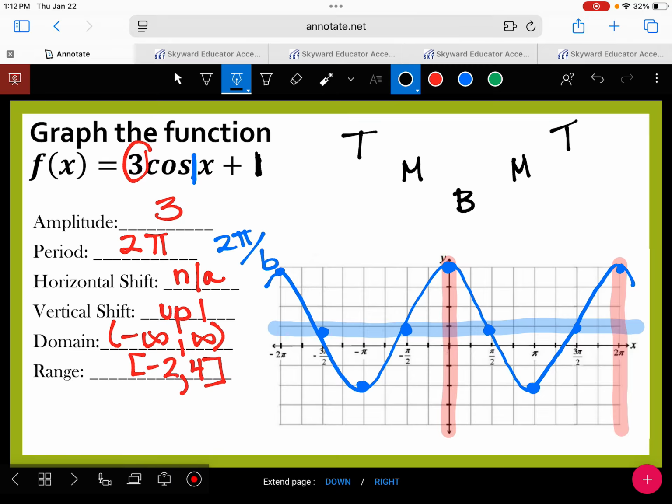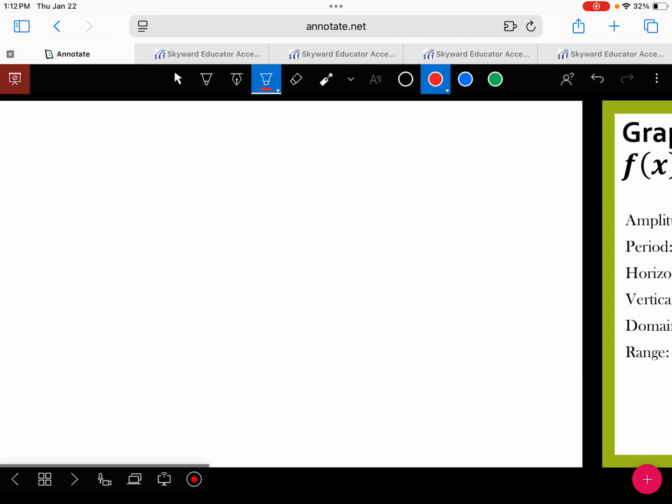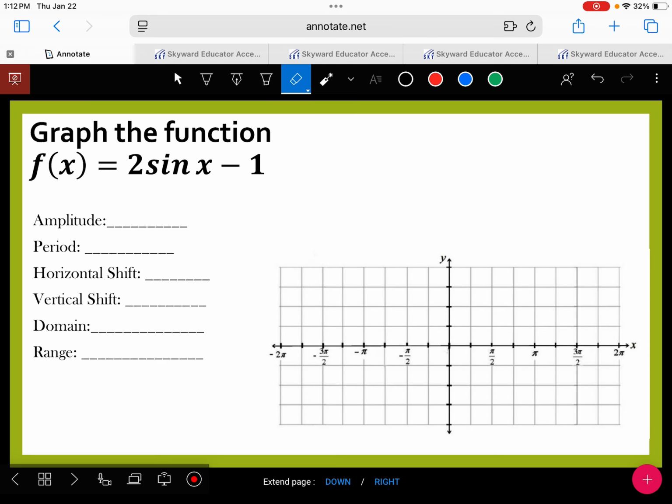So now let's do a sine. Let's look at sine. I'm going to add some transformations. So the first thing is, where is the middle going to be? -1. So I like to draw that in. And you don't have to erase it, but I am going to erase. But I do like to put a line in where the middle is. So for here, the middle is -1. So I'm going to put a line there at -1.